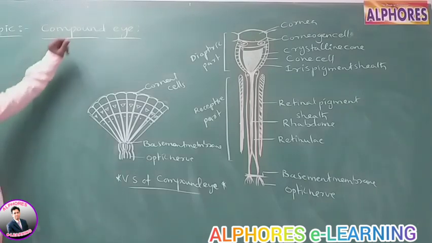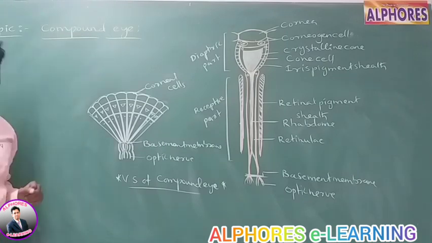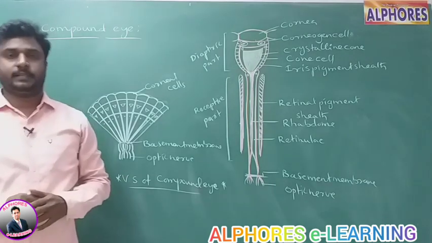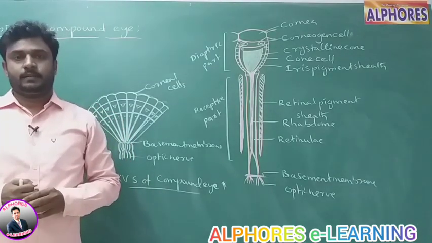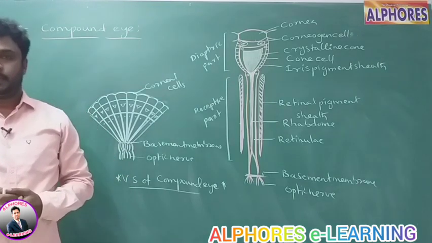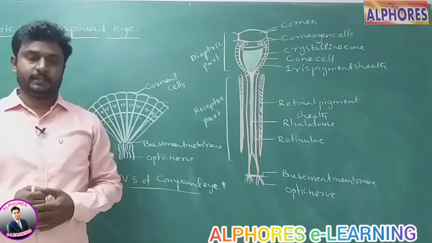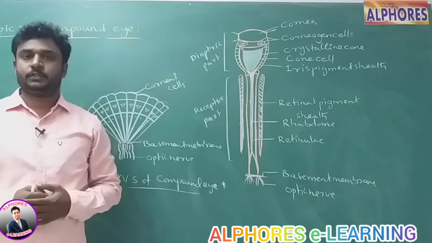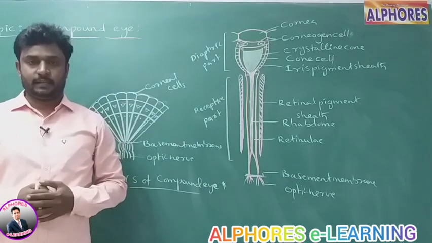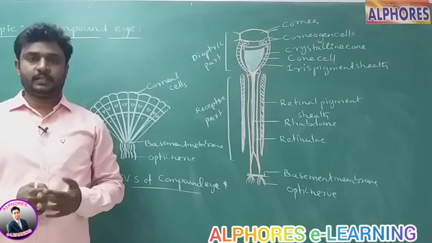So today I am going to explain the structure of the compound eye. We are discussing the nervous system of the cockroach. We discussed the CNS, PNS, and ANS. The components present in the CNS are the brain and nerve cord. The PNS is the nerves arising from the brain and nerve cord. The ANS, autonomous nervous system, also called the somatogastric nervous system, controls and coordinates the visceral organs, like the alimentary canal and heart. Today, sense organs.